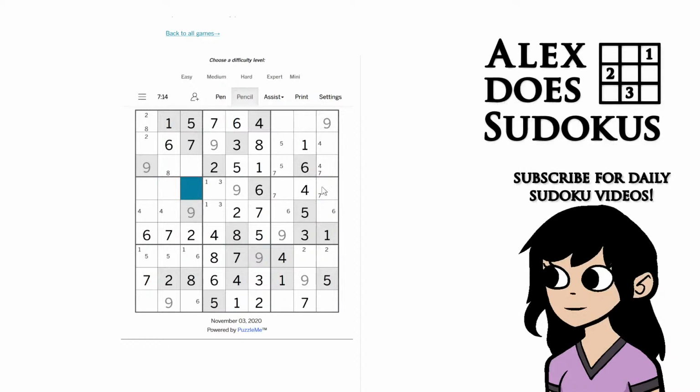If that's a 1 and 3, what am I missing on the row? I've basically got a matching pair of the 1s and 3s, so that leaves me 7, 8, 5, 2, 5, 7 and 8, 2, 5, 7 and 8. I can't resolve that just yet. Although actually, I've got a pair of 2s there anyway. So that means these have to be 5 and 8. Okay, that may be useful.